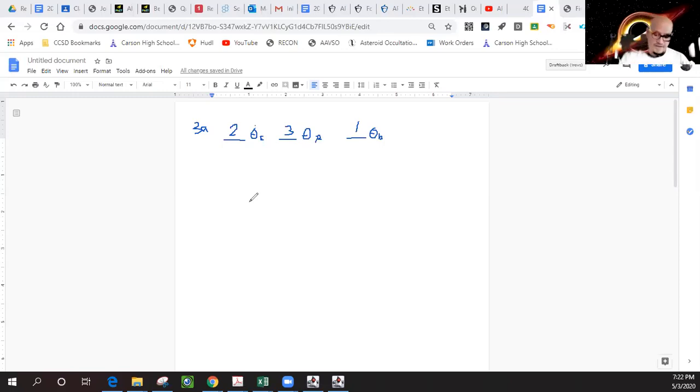Wait, what's the order again? Is it from greatest to least? Yeah, it's greatest to least. So the greatest one is going to be the bouncing one, for the theta. The second one is going to be embedded. Would that be because when it bounces you have a negative velocity, so you'd have to have a greater velocity of the pumpkin? Yeah, because you have a negative. Remember now, impulse.